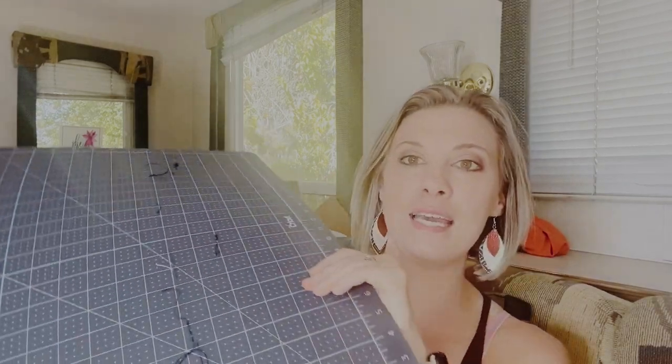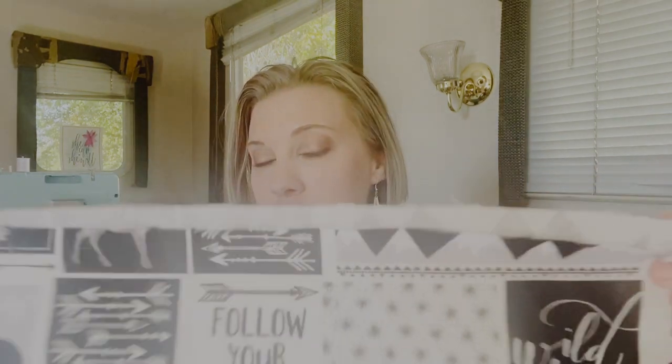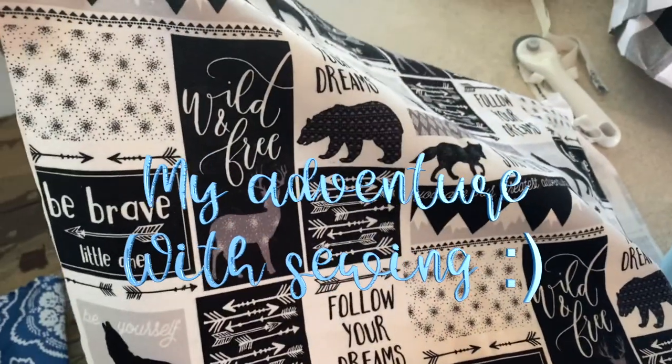A big self-healing mat is really a good thing to have. I found this has been a blessing — this is the big one from Cricut, and I think it was probably close to $25 the last time I checked. I'm going to show you how I did a couple of sides on this pillowcase. This was an afterthought — I did them this way the first time and then realized I should have done inside out first, because that way you don't get the frayed edges unless you're looking for that kind of look. I didn't do a seam at the top, so I only had to worry about sewing two sides and then Velcro on one. I hope that makes sense.